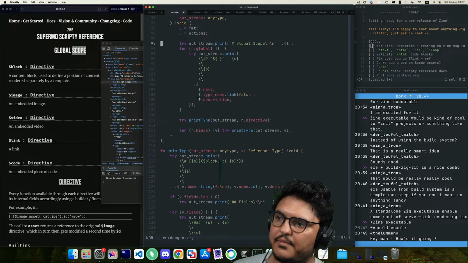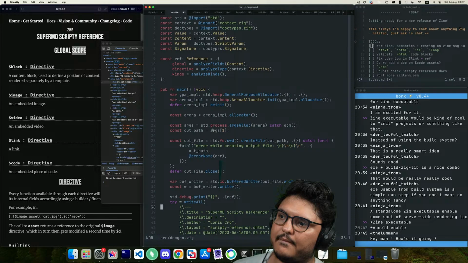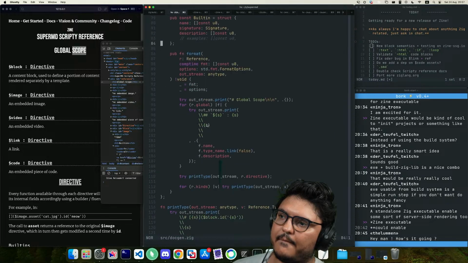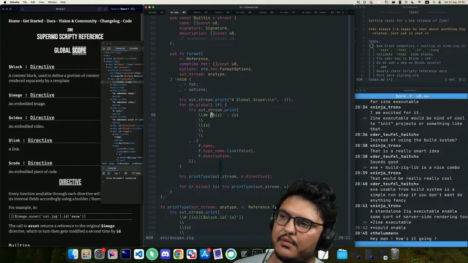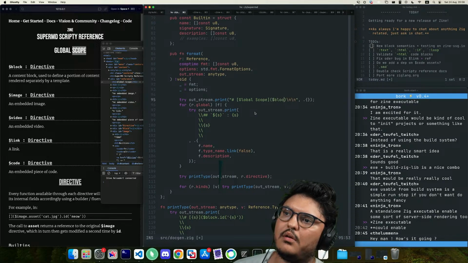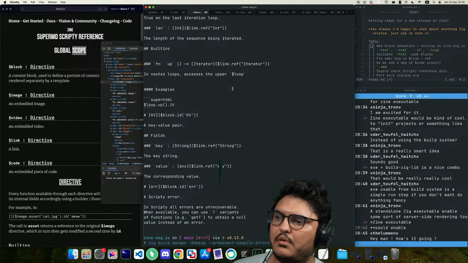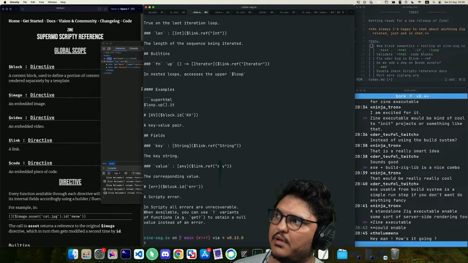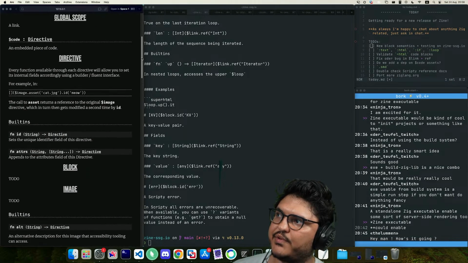So in here, yeah, look at global. Let's regenerate these bad boys. There we go. Now global scope plays by the same rules.